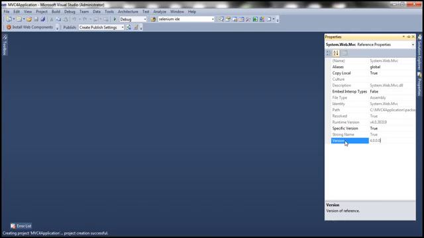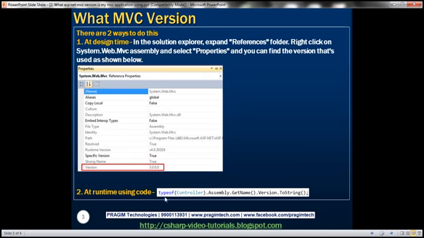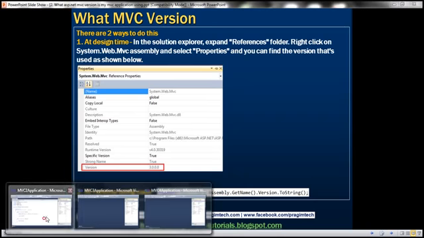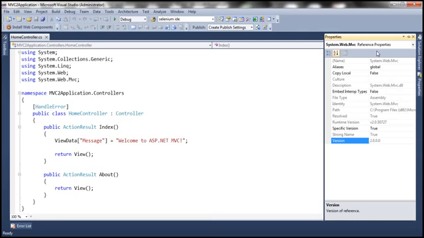Now if I want to achieve that programmatically, is that possible? Absolutely. And this is how you do that. You use reflection. So you look at the controller. We'll talk about controllers in detail in a later video session, but in MVC, model view controller, C is controller. So take controller, get the type of it, and then use the assembly property and invoke the GetName function, and then .Version is going to give you the version of MVC that was used to build this application. To quickly identify that, let's go to, for example, this MVC2 application here.